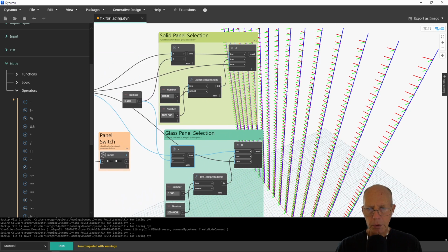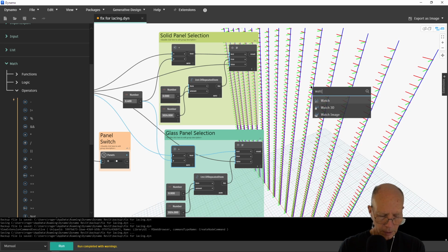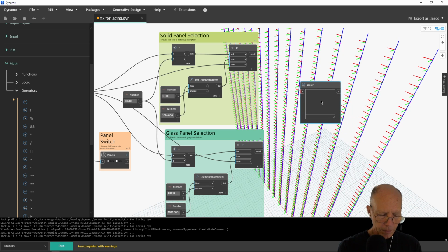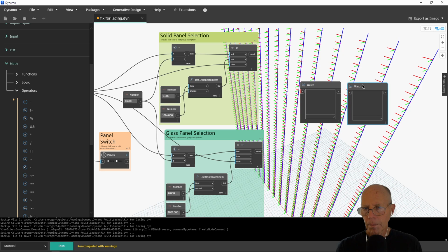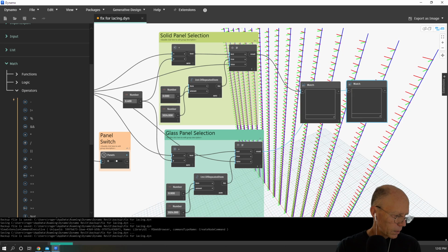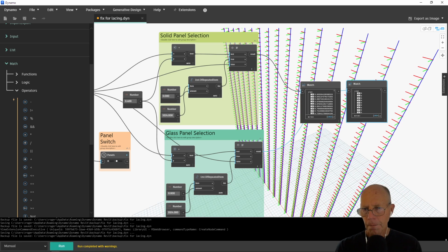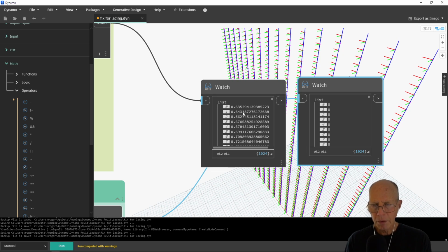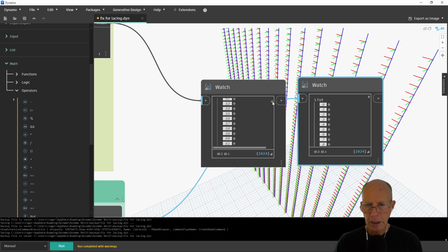And so the last thing I want to do is create a watch box so we can look at this data. And I'll create two watch boxes and I'll make them side by side. And we'll go ahead and feed in the two value systems, so we can look at what the differences will be with these. And I'll hit run. And so let me zoom in here. And so you can see where we have values that are above 4, we get a solid panel. Where we have values that are below, we're going to get 0. So we can now start to segment out what we want to make glass and or solid.